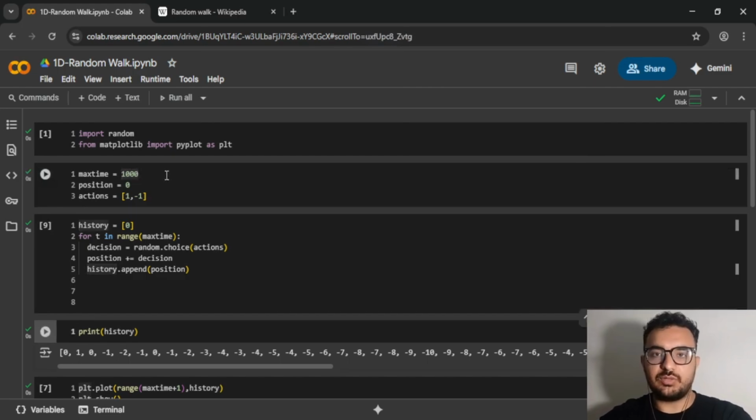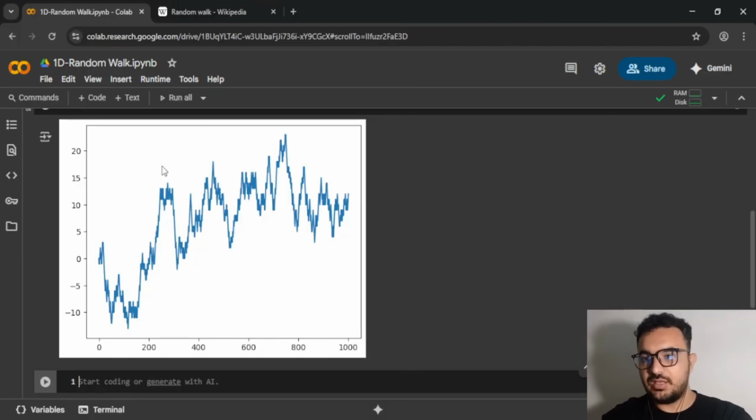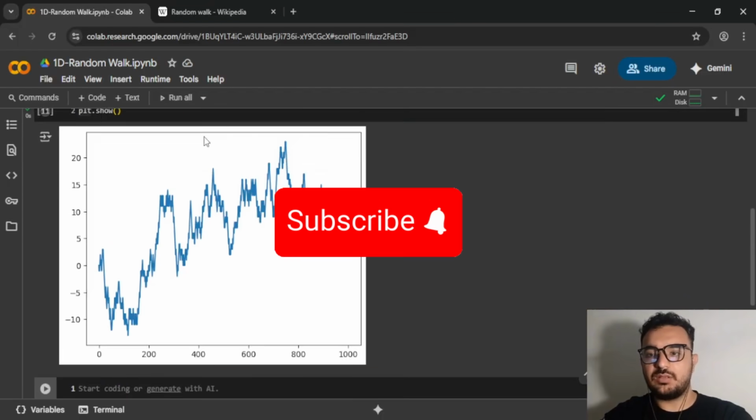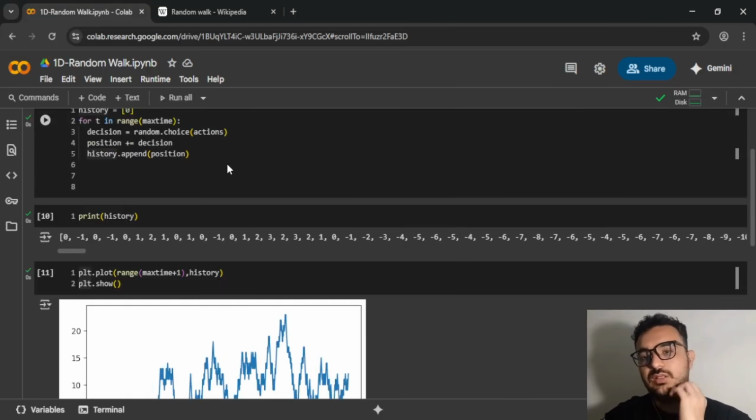Every time you change something, you should run everything again. You're going to see something like this, with more detail and resolution because of the more time that has passed. It starts from 0, goes to around -10, and then goes to 20. So it is a random walk, and you have generated a random walk and its path in one-dimensional space.